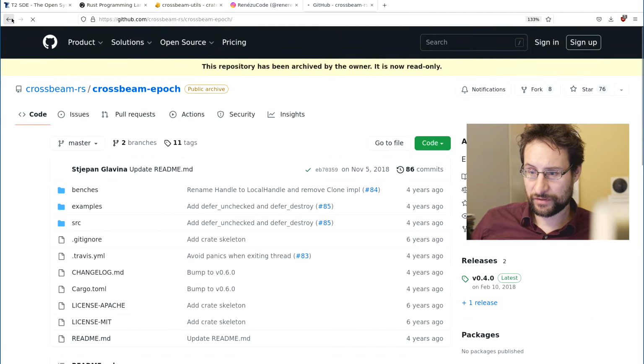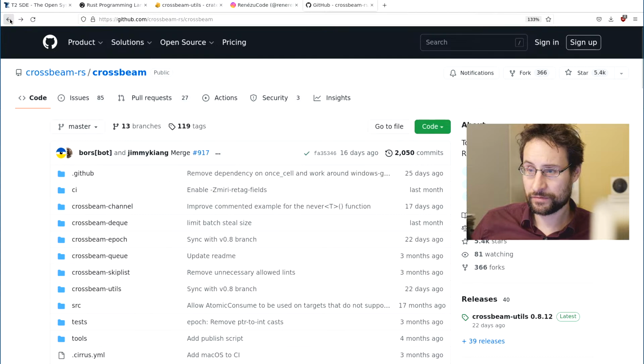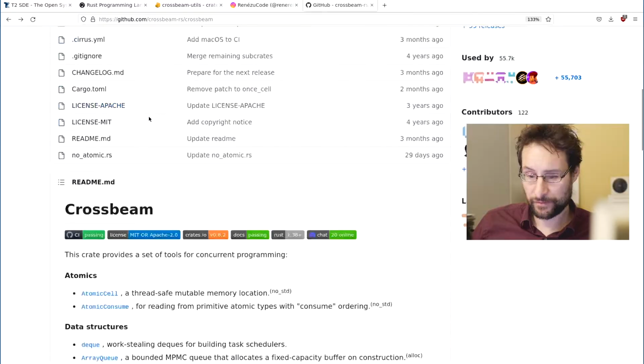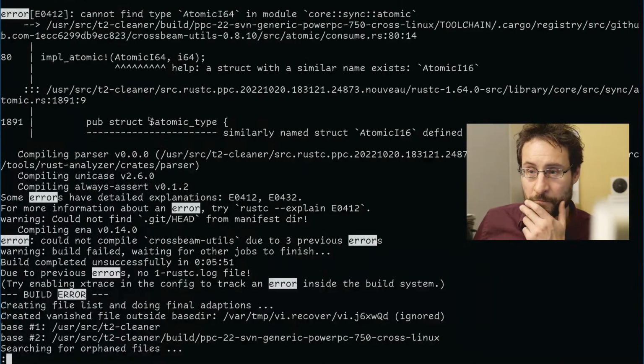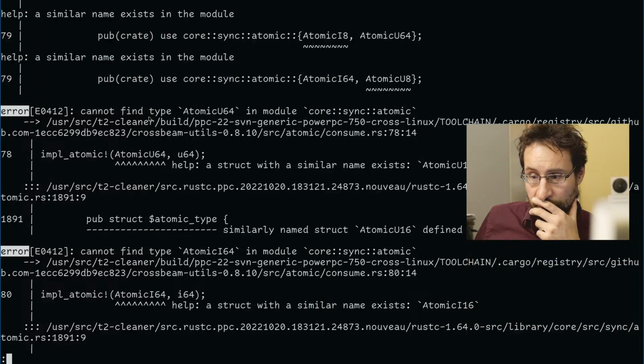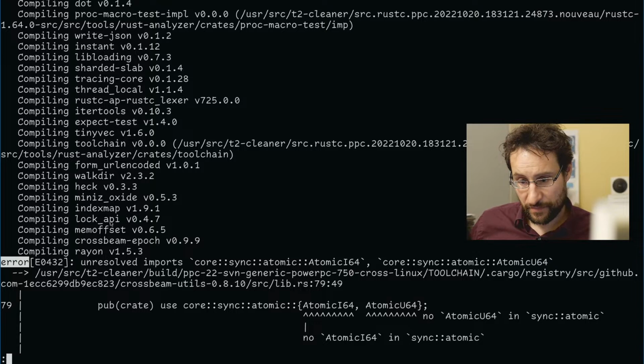Crossbeam utils, right? Was it utils or just crossbeam? Crossbeam. No, I lose overview. Does it build all of them in series?